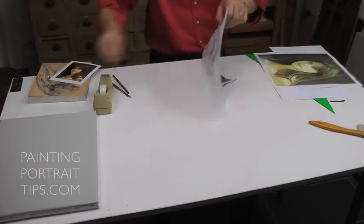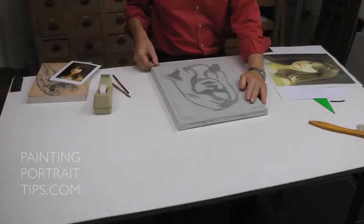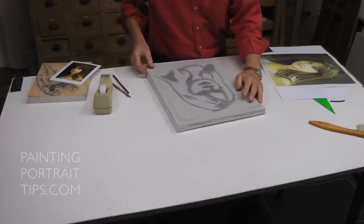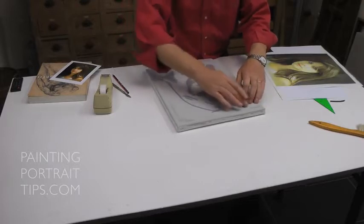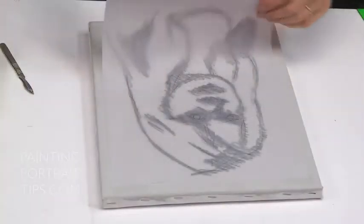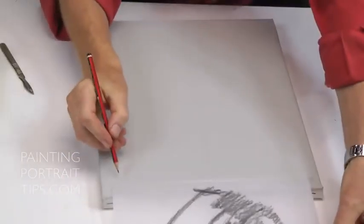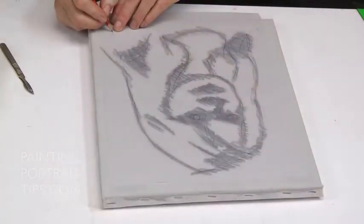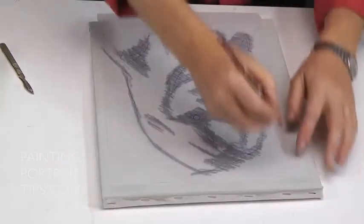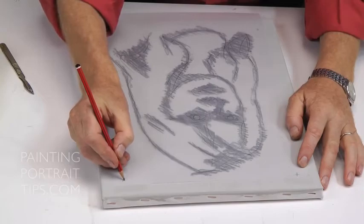I turn over the sheet and place it on the canvas. Now the charcoal is on the back. I stick the paper onto the canvas. But before I continue, I make four cross marks, first on the canvas and then trace them on the paper. If needed, I can lay back the sheet at exactly the same place.